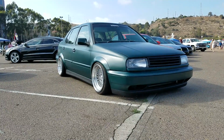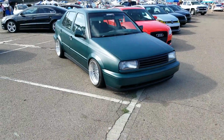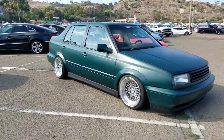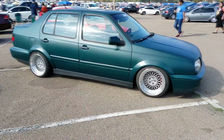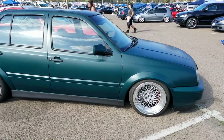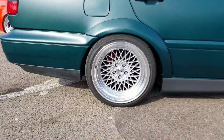It's so simple, it's so sleek. They ain't even swapped the front end to the GTI style. Left it as the Jetta, but it's lowered. It's clean. It's interesting. It looks like it's plasti dipped, but it's like plasti dipped the color of the OEM green color, which I used to have. Clean BBS style looking wheels. I don't know if they're actually BBSs. And this is a VR6, as you can see. It is a 5-lug.